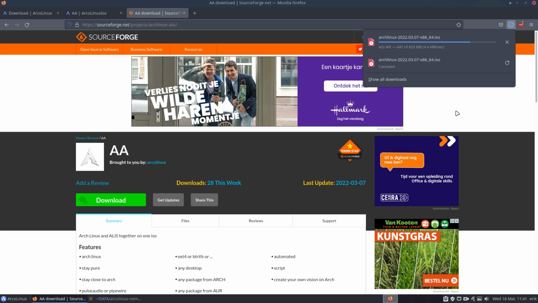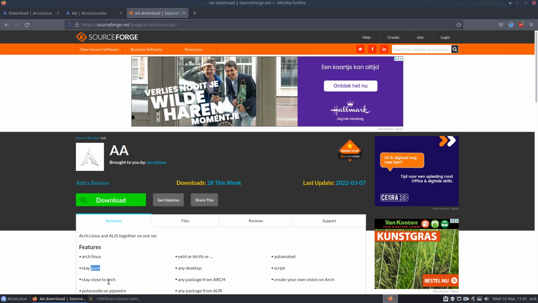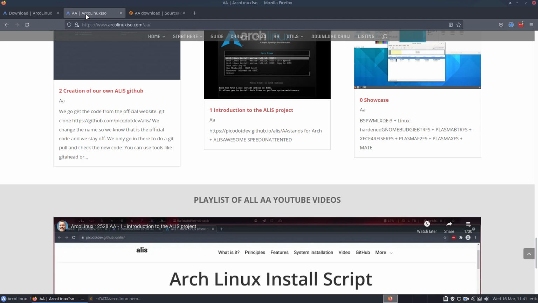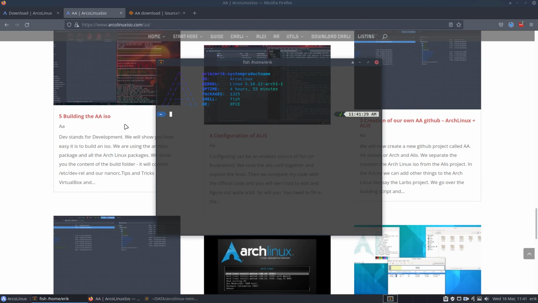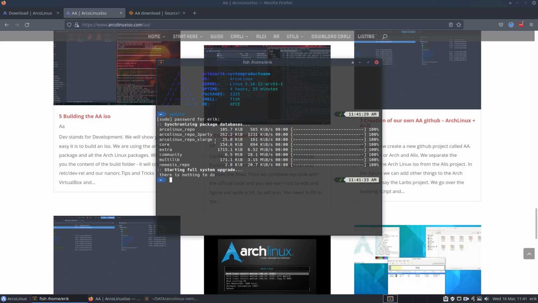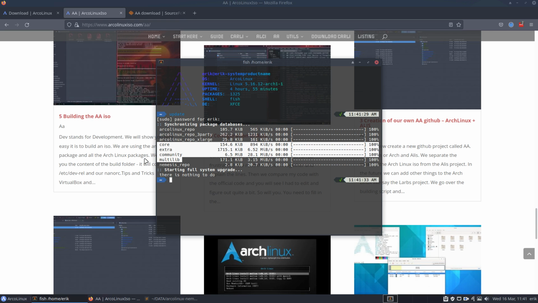I see here a word that triggers something to talk about. Stay pure, right? This is a pure ArcoLinux vision of things. No ArcoLinux packages in here. This is Arch repos. When you do Control-T and you update the system, you get 3 lines not from Arch, and a 4th line not from Arch. It's just these guys. That's pure Arch.